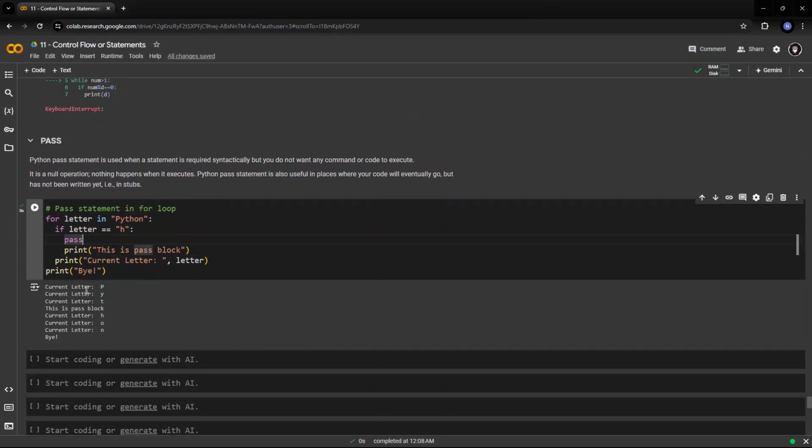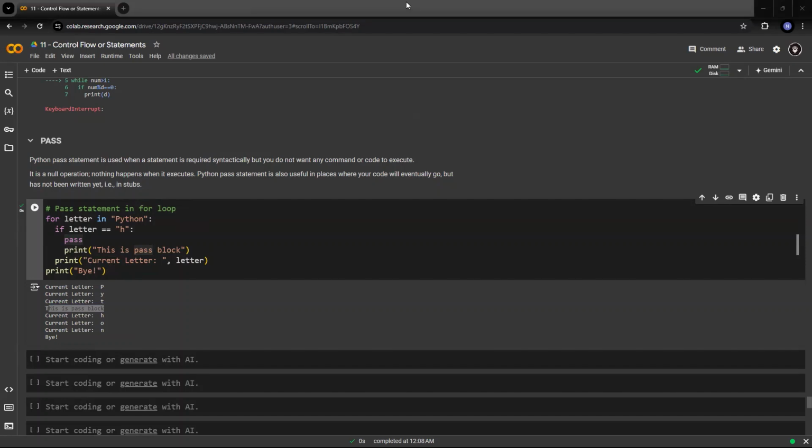So it is printing everything. And this is just getting into the particular pass block. And it is printing everything. So when the code is executed, it provides you with this particular output. So it prints that statement as well, passes that particular block so that it doesn't execute those codes.